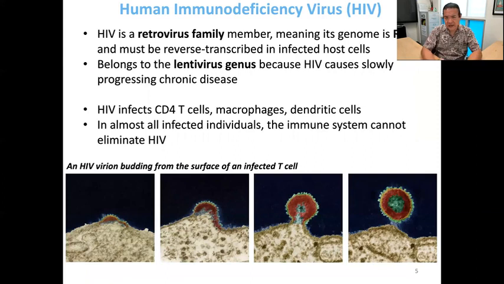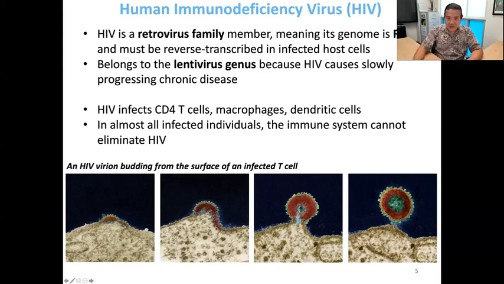Let's take a closer look at HIV. So HIV is a retrovirus. That means it is a virus whose genome is in the form of RNA. And in the case of a retrovirus, the name means that RNA has to be reverse transcribed back into DNA form, so that the DNA form can then be integrated into the DNA of infected host cells, for example, our body. Right?